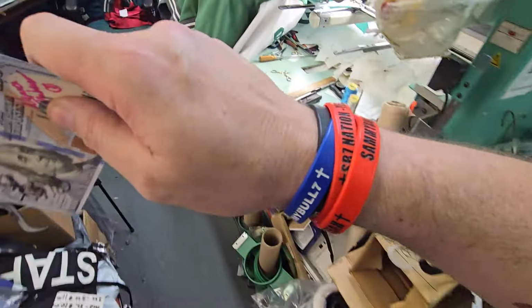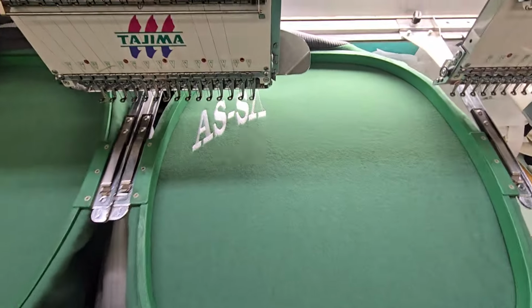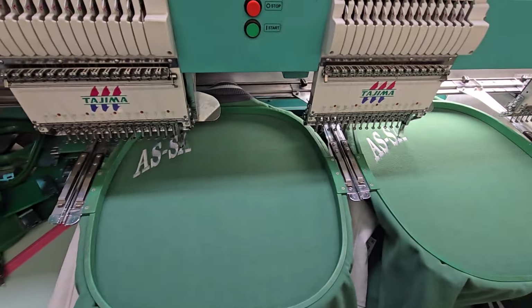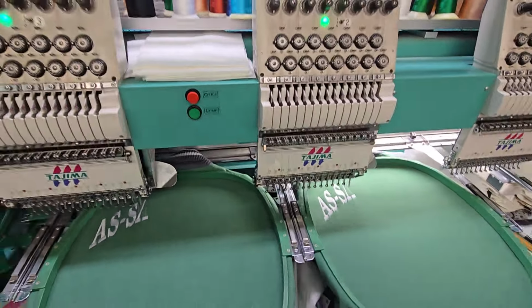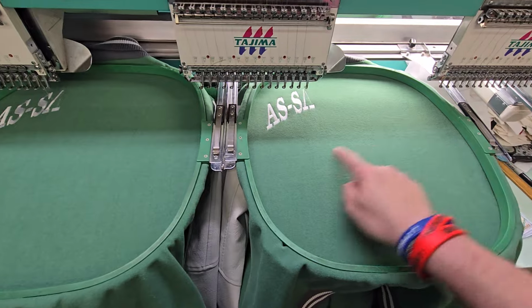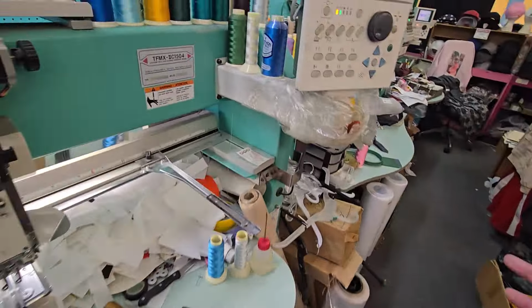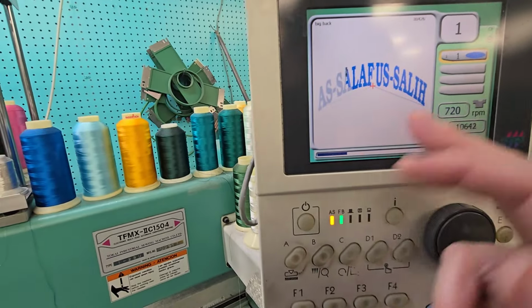Yeah, isn't that amazing? Let's check out our stitching. Running two at a time, baby. And this is a good deal, all right? I'm charging the same price I've been charging for over 20 years. The first line in the back, big fill stitch, is 30 for your top line, and 20 each additional line. He's only getting one line. I guess he made everything fit in one line, so he didn't have to pay for any secondary lines. So he gets the top line for $30 each, that's it.